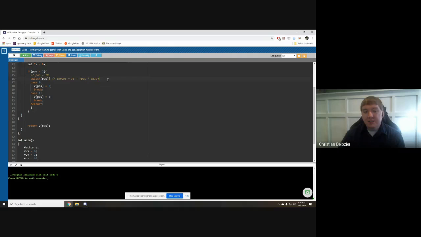Now it does this computation to decide what code to jump to. And case 0 is at PC plus 0x10. Case 1 is at PC plus 0x20.